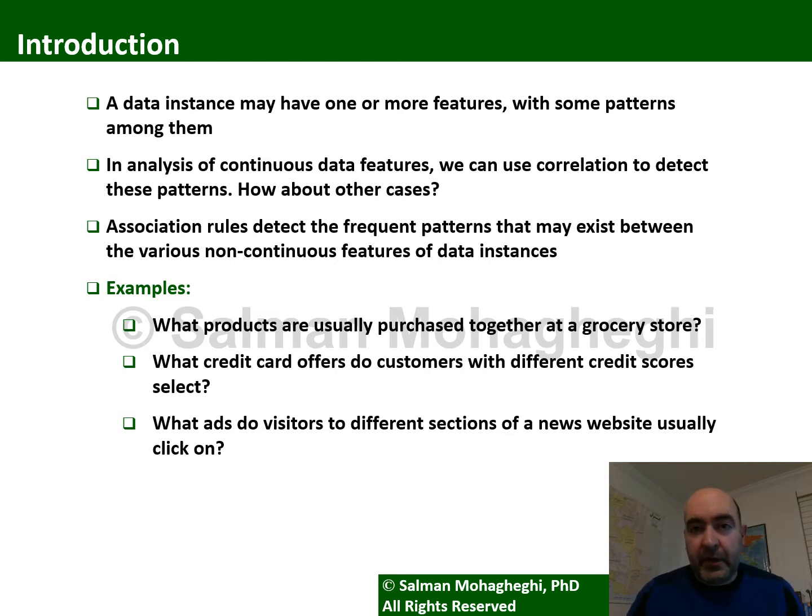Typically, the idea behind this is to have more targeted advertisements, or to make suggestions to different customers. For example, when you go surf on Amazon to find a book and you pick your book, and then Amazon gives you certain recommendations that people who bought this book also bought such and such. This is essentially their way of looking at correlations between these non-continuous features. So they look at individual customers as data instances, and then they look at what features they have, what books did they purchase, and then they try to figure out whether there are any patterns there so that they can make recommendations to you.